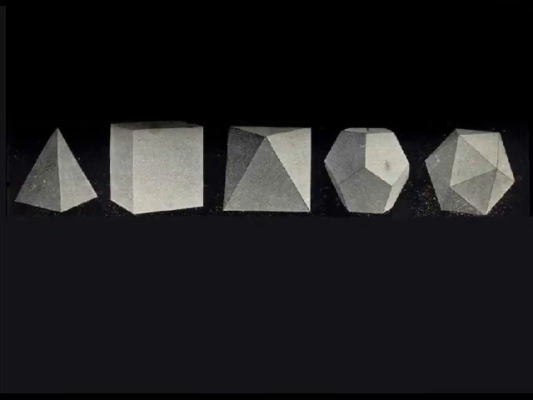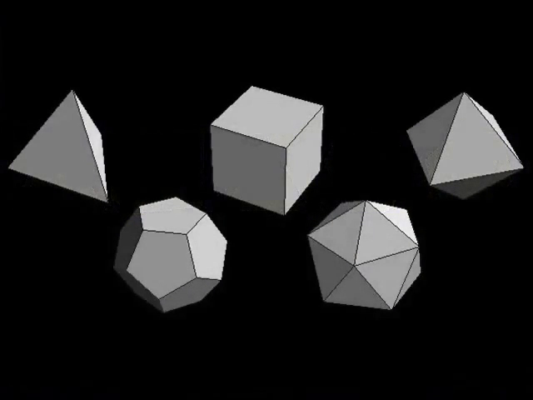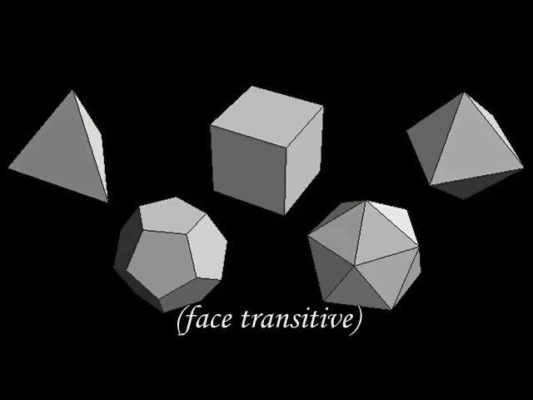Platonic solids are five polyhedrons with special properties, named after the Greek philosopher Plato. The faces of the Platonic solids are congruent regular polygons, all meeting in the same way around each vertex. The Platonic solids are isohedral or face-transitive, meaning that they are made up of only one type of polygon each.